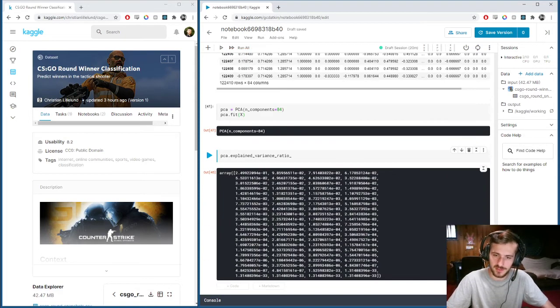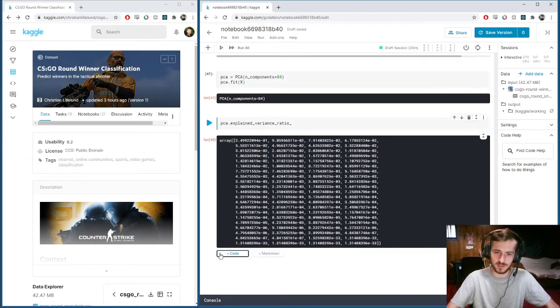And this is basically just an array of the amount of variance, as a percentage, that is contained by each principal component. So how much variance from the original dataset is conveyed by each principal component. Now it should sum to 100% across all the principal components, but we could plot it like this.